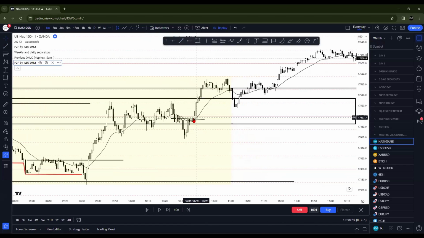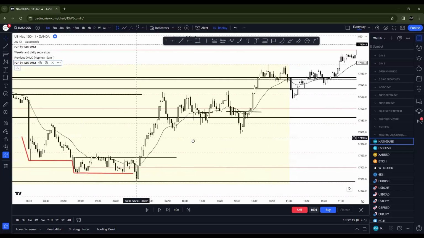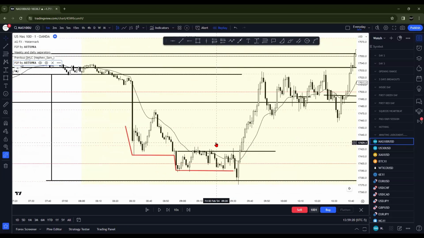This is an inverse head and shoulders. This is the left shoulder. That's the head. That's the right shoulder. I probably would have got juked out over here trying to go long off that W. Another is positive reaction to 20 EMA. Yep, you can use the EMAs as well. I don't really use the EMA. I just have it on the screen as a visual reference, but I don't really use it to make trading decisions. Steve Morrow, all of Asia range.